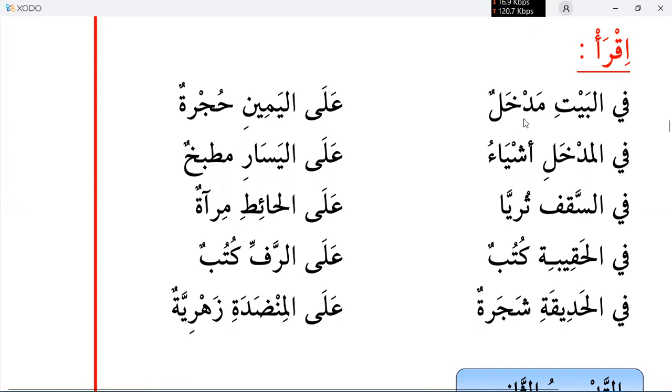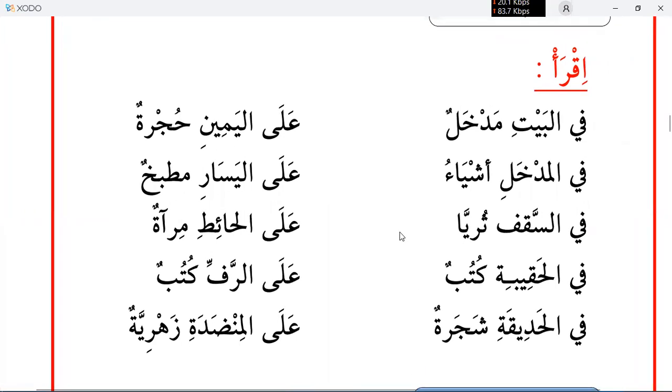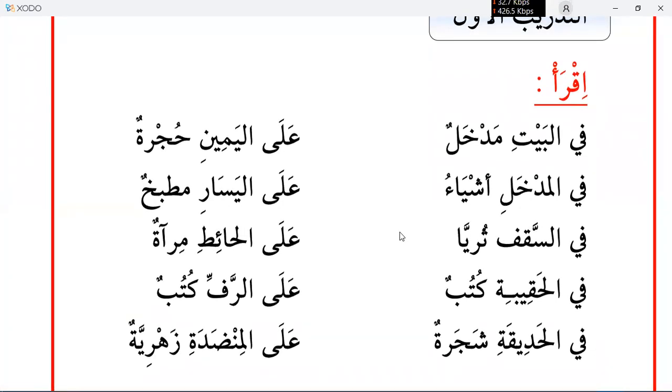Then the Khabar comes before the Mubtada. Okay, so if anyone asks you the question why Mubtada is not at the beginning of these sentences, you will tell that because Mubtada is Nakira and the Khabar has a preposition in it. So the next student, Mr. Rehana J. Syed, why is Mubtada not at the beginning of these sentences?